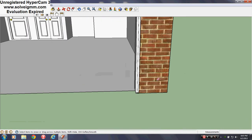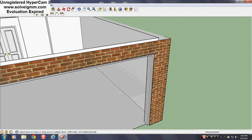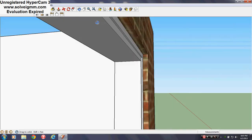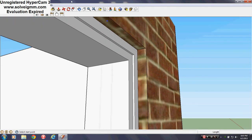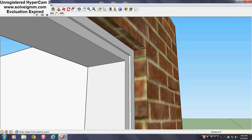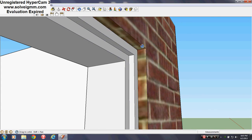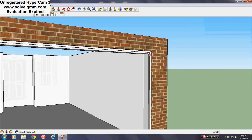So it looks like I got a frame inside in the wall actually, because when you have a brick house, usually windows and doors are recessed a little bit, and that's what I was doing. And this is just my typical wood frame or whatever material frame you want to use. 6.5. We'll go in a little more. Perfect. Now that varies.